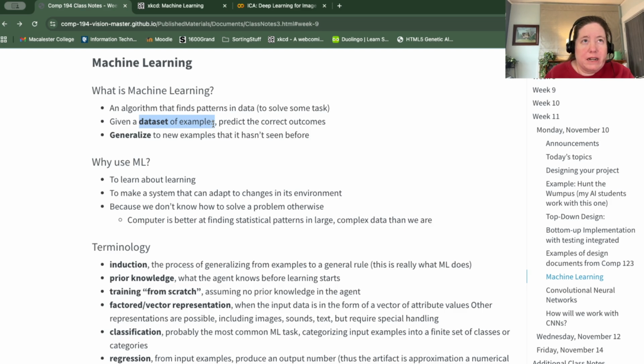So for instance, if we're talking about computer vision, we have a bunch of examples of pictures of different kinds of animals, and we'd like to build a program that categorizes those animals. So we give the data set to the machine learning algorithm, and we ask it to predict the category. What kind of animal is this picture?